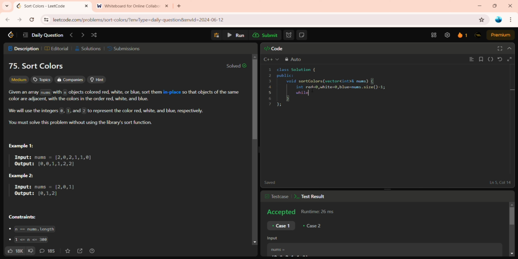Now what we will do is, while white is less than equal to blue, if nums of white is equal to 0, then we'll swap nums of white with nums of red, and increment both by 1.